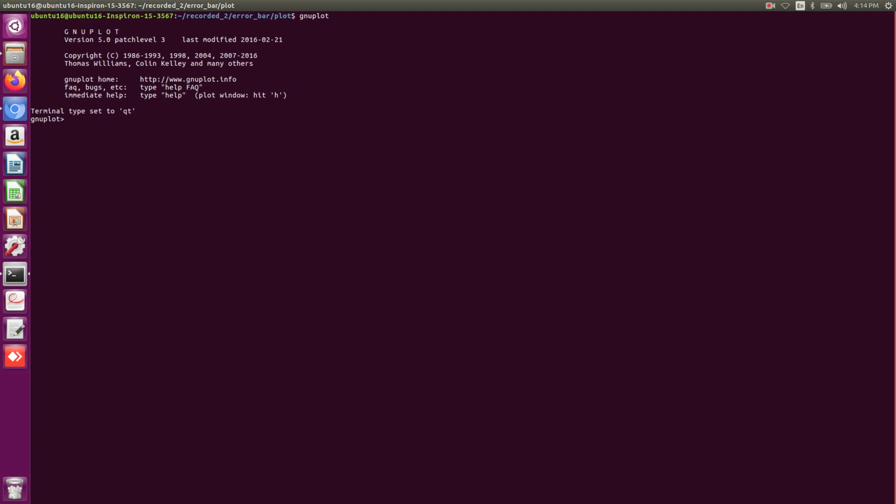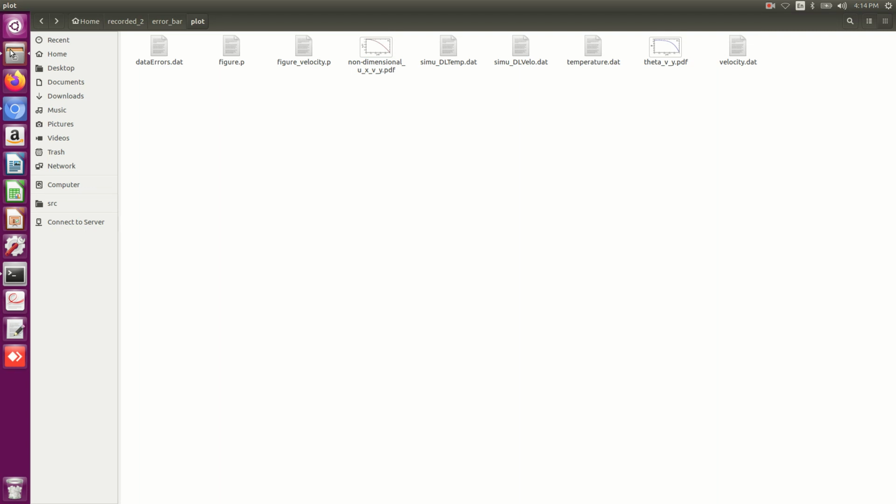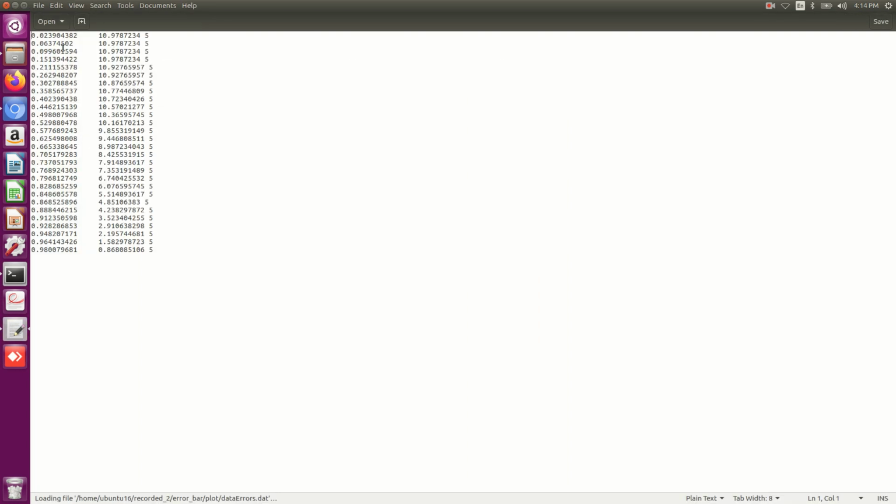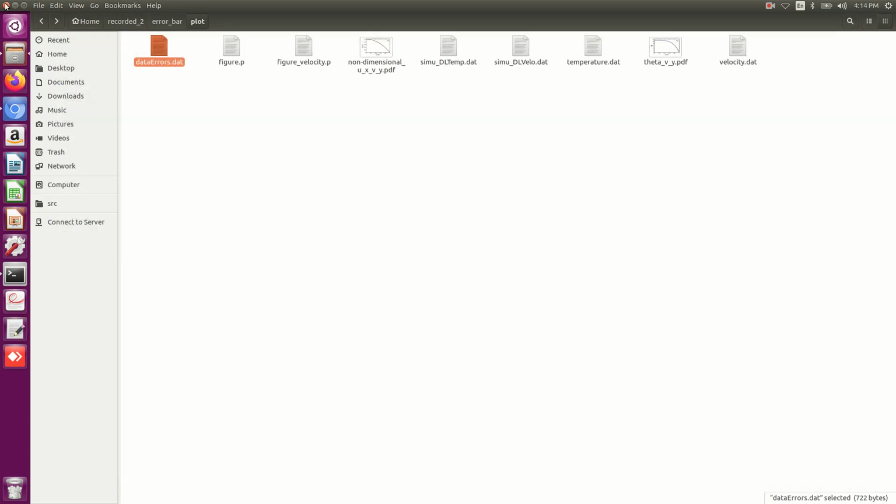So I am going to show you some data, some simulation data, some literature data and some error data. Here simulation dltemp.dat is simulation data, and temperature.dat file is literature data, and we have another file, the error file. In the first column are x coordinate data, then y coordinate data, and in the third column errors are present. The errors may be different, 5.2, 5.5, 2.5, but we are going to take only 5 for all the points. Okay, so we are going to start plotting.